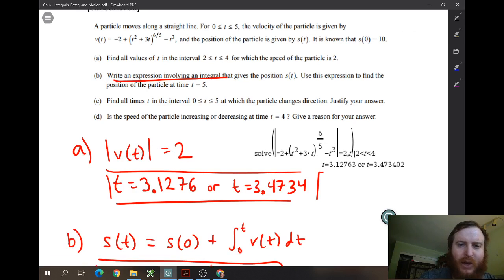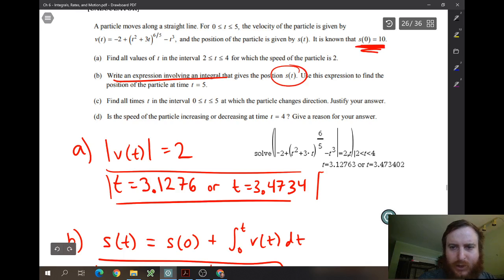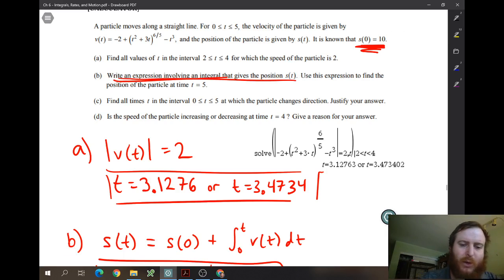On B, we want to then get to a position formula. So we only were given one position, so we're not going to do FTC. Oh, no, this is my fault. We are given two positions. But first, this is write an equation for the position. And so this is a little bit weird. But you could have actually done it. But this is kind of weird.